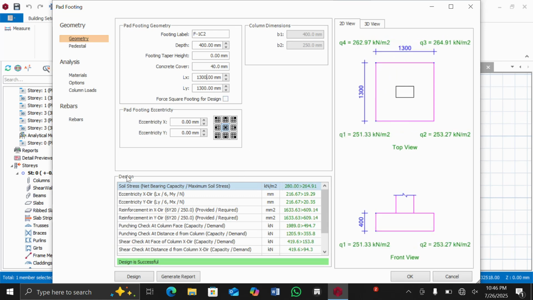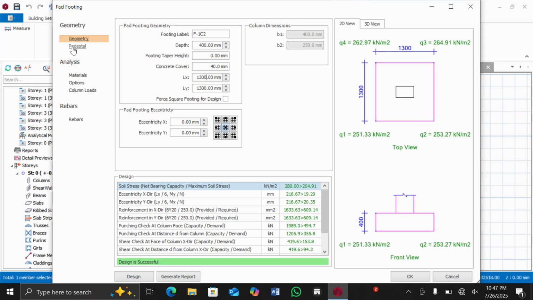You can see when I put it back to that, everything is telling you the design is successful. So not until they tell you that the design is successful, you're not supposed to press OK, because when you press OK when the design is not successful, of course the column will go there. The footing will be inserted on your plan, but it will be bound to failure, as you know.